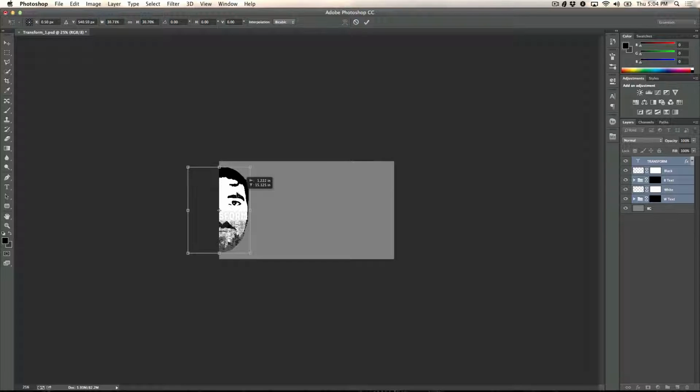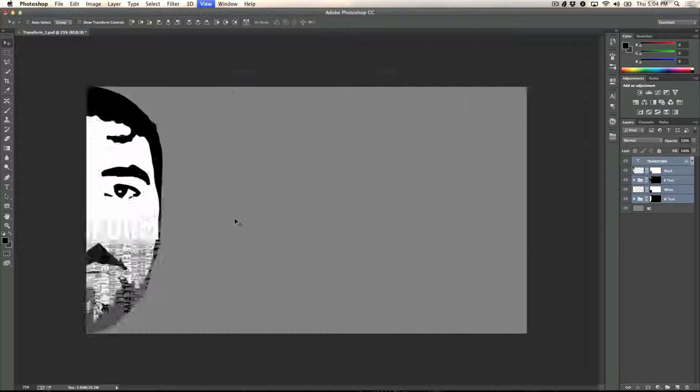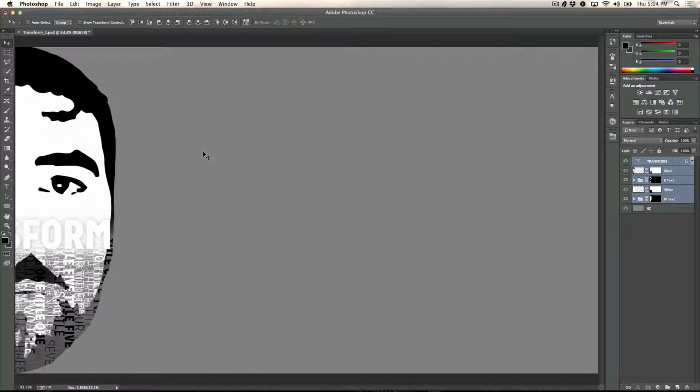And then we want it a little bit bigger than that. The way I envision this is that the top of the head and the bottom of the beard kind of touch the top of the screen and the bottom of the screen. But we want that kind of dramatic peek around the corner type of thing. Now I'm going to hit Command 0. Obviously, if there's going to be scripture up here, we don't want some creeper just peeking around the corner like that. It's kind of freaking us out.